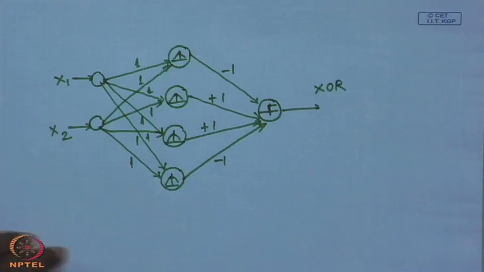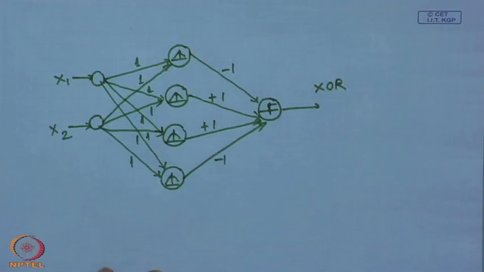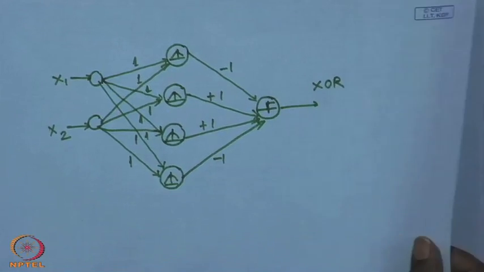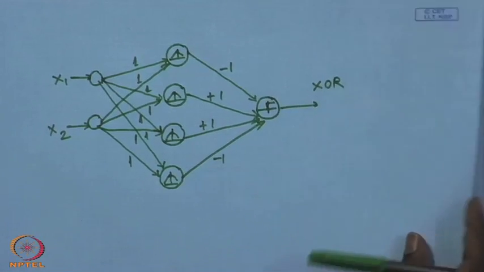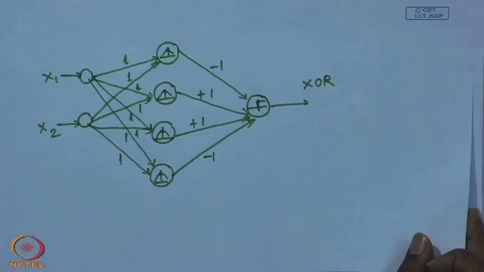Okay. So, this example clearly shows that by casting the 2-dimensional feature vectors into a 4-dimensional feature vector, I can implement the XOR function using a linear network or a single layer perceptron, because this part is nothing but a single layer perceptron. Okay. So, now let us theoretically try to find out an expression for the training of the output layer, or how I find out these connection weights.